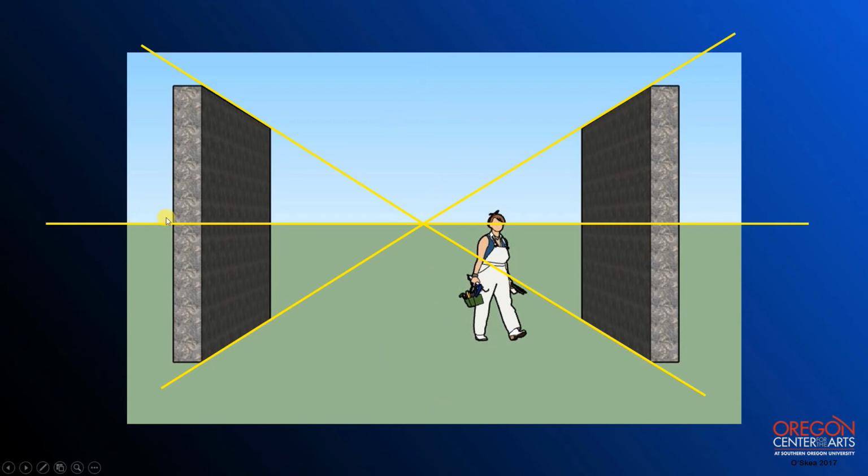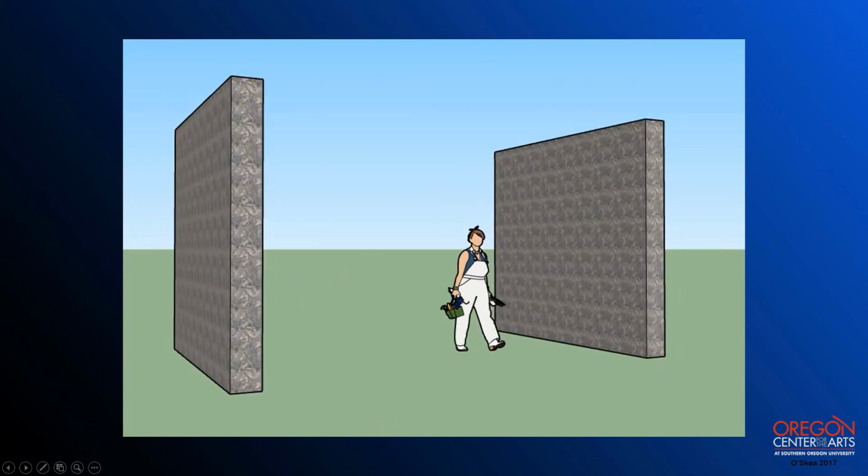So there's the horizon line, really easy to see in SketchUp because it changes the color from blue to green there on the horizon line. So there's the horizon line, and all of these lines are going down to that point, and all of those lines are going down to that point. And then when we drop below the horizon line, they're all pointing up to that point. But what happens if we scooch our view over a little bit? Now we've thrown ourselves into two-point perspective.